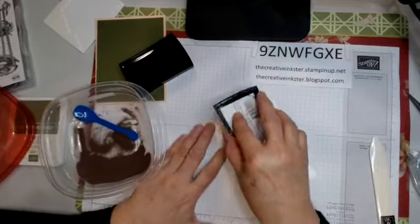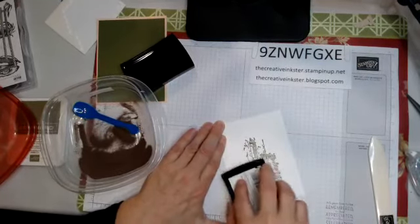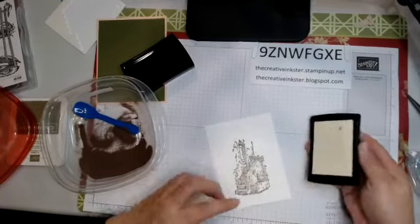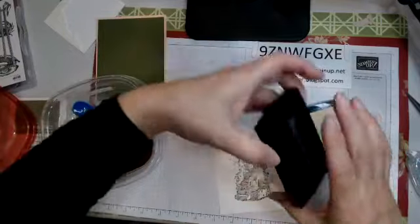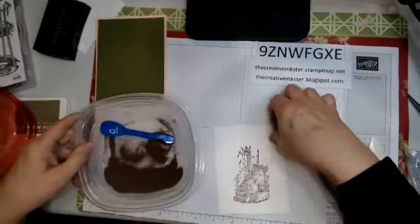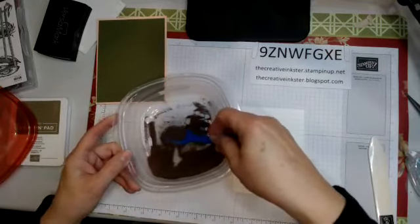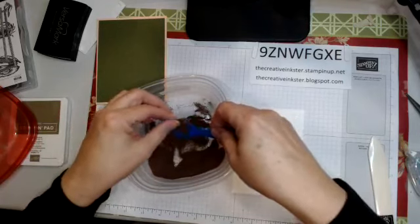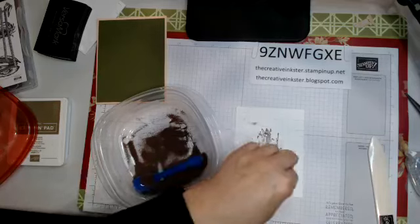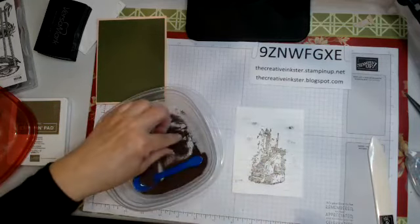So I took my Versamark, holding it in my hand. I'm just going to drag it across my image. I wanted to let it dry first. I didn't want the ink to be at all wet because I didn't want to streak it. And I moved my Versamark out of the way because I can't tell you how many times I've gotten powder on it. So now I'm going to take the powder, and normally we would sprinkle it maybe with a spoon or that. I'm going to literally do the pinch method. So just like I'm in with cayenne pepper in the kitchen, I'm just pinching a little bit on there so I don't get too much.